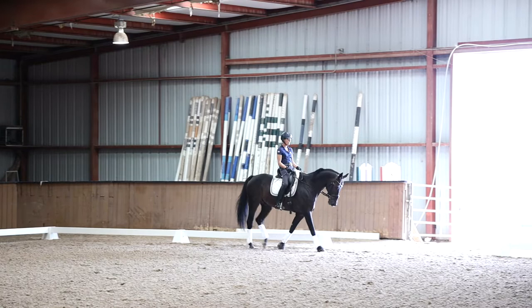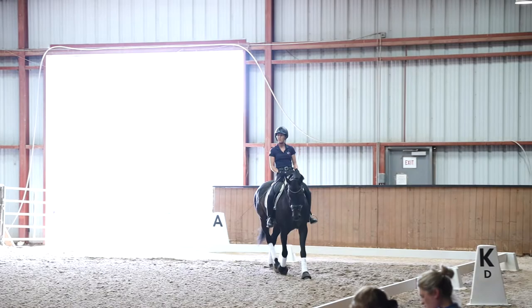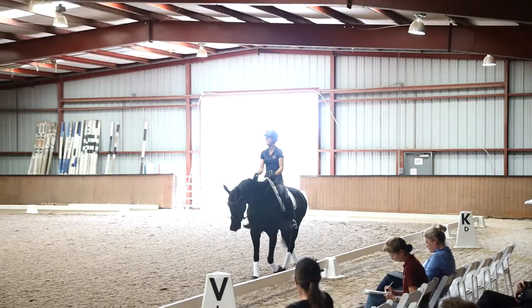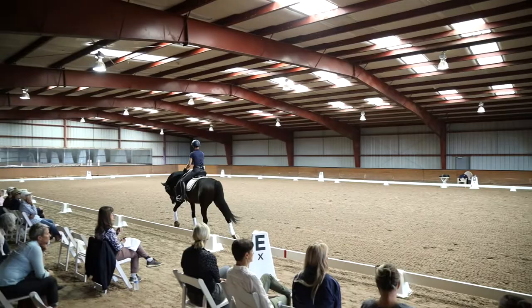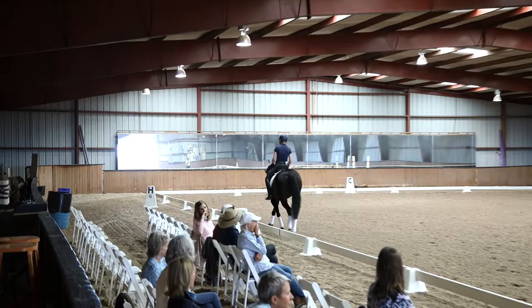It works much better, and it explains a lot, in the Grand Prix, when you did a really good Piaf here, and then you have your horse still totally with you towards the end, and in the passage they're so with you. There's so much awareness. And then that halt over there can be a 9 at the end. But at the beginning, to get the first center line a 9, that's twice as hard.